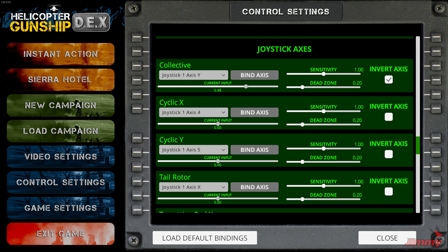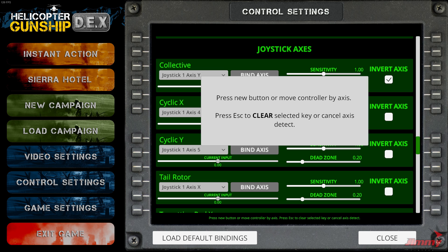The control input is now registering — I'm sliding it up and down and it's working. The reason it's snapping in the middle is the dead zone. We don't need quite so much of that, so I'm going to put it down to 0.5. That's much better — we want a little bit in the middle so we can snap to a midway point.